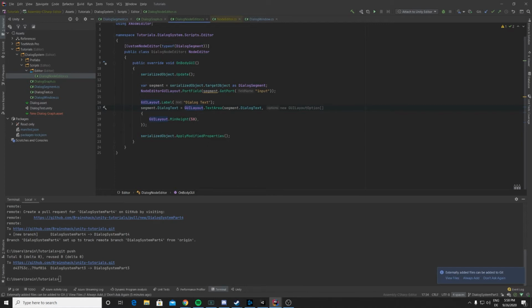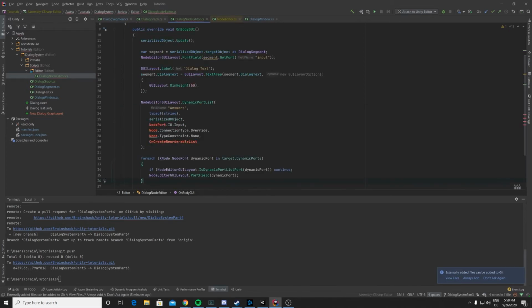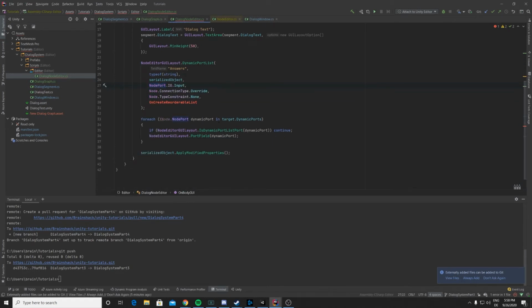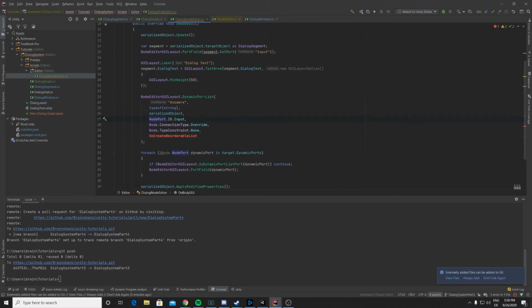So now to the dynamic output nodes. For that, we need to use what Xnode calls a dynamic port list. I'm going to copy in some code in here that is going to be necessary to work, and after I did that, we're going over it really quickly. It's not super complicated. First of all, we're going to have a look at this method here, which is just node editor GUI layout dynamic port list.